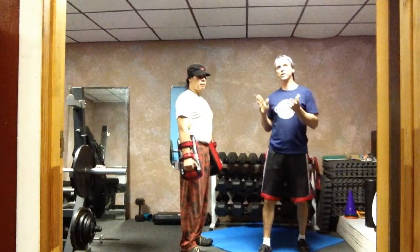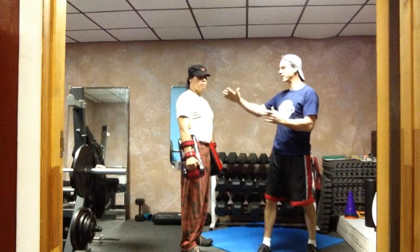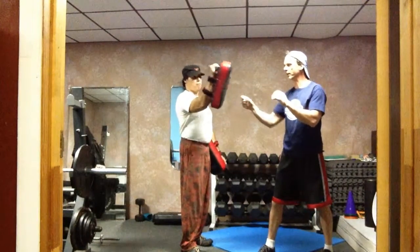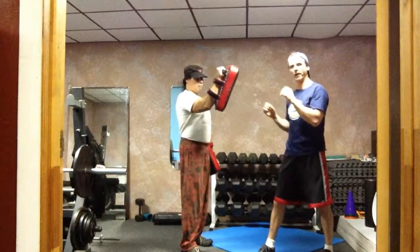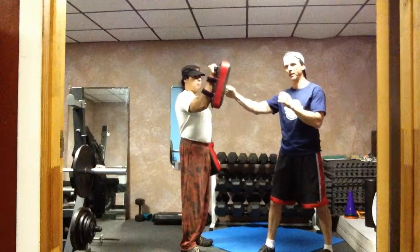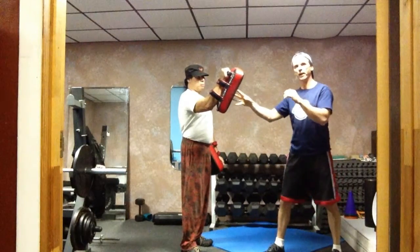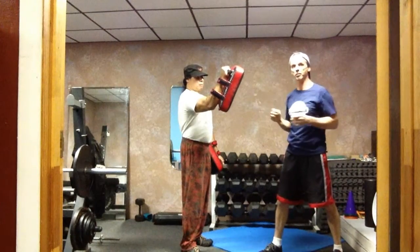So, instead of just the resistance of the weight of the pad itself, we now have the resistance of the pad plus the resistance that Sensei Hutch will be providing behind the pad. So, with the pad up now and not just moving the pad, I have to work against his strength, his arm holding the pad back and providing the extra resistance. So now he can actually control how much resistance is provided in the pad by how hard he keeps the pad forward. He can go back and make it a little easier, or he can really hold the pad forward strong, which is going to make it harder for me. So now I'm going to have to work harder to try and move the pad.